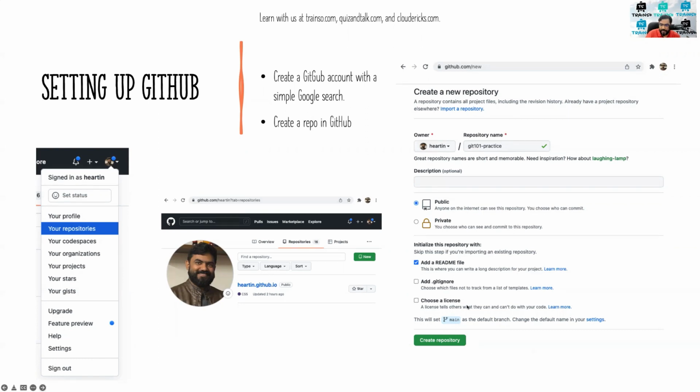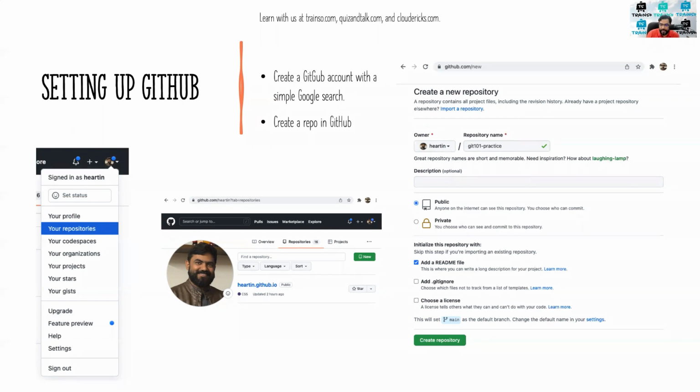And then you can add other files also, like .gitignore. Whenever you are committing, you may not have to commit a few things which are specific to your operating system, which are specific to your IDEs, into your common repository, right? So those things, what you do not want to commit, you can mention them in this file called .gitignore. And whenever you are committing your whole folder, Git will ignore those and commit only the remaining files.